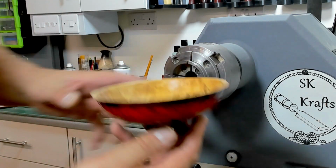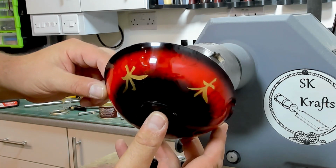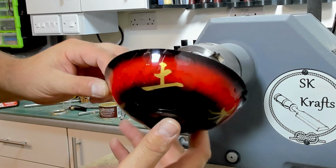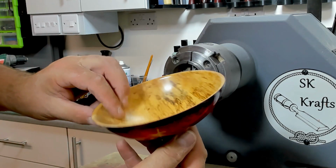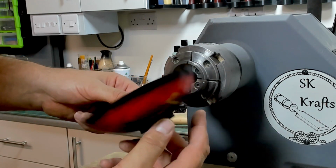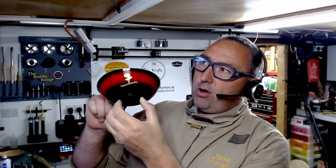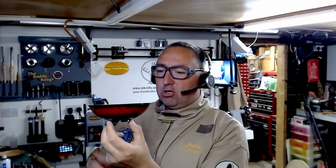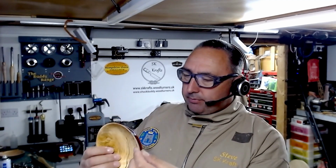So there is our Oriental inspired bowl. So you can do yours as you like. That is already starting to go oval where the wood's not dry. But it is what it is. So there we go, my interpretation of an Oriental inspired bowl. Nice little rice bowl, a little tiny foot on the bottom, made out of a piece of silver birch.